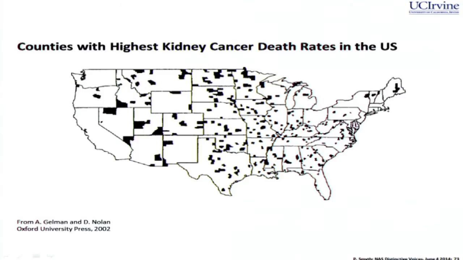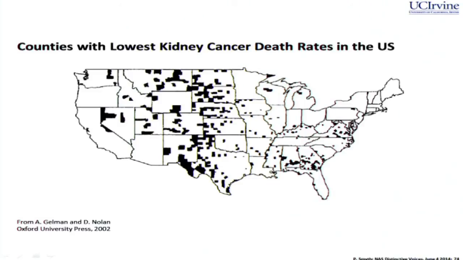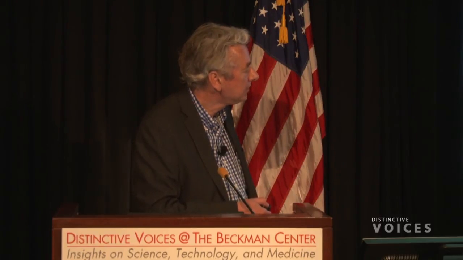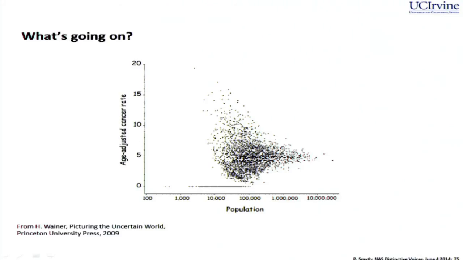Okay, what about, let's look at the lowest cancer death rates. Kind of the same places, out in the Rockies, down in the Southeast. Okay, well, we can come up with a more complicated theory that explains both the lowest and highest. Okay, the point is that this is an artifact of the data. We're looking at counties, and the explanation is that as you go into larger and larger population, larger urban counties, you have more people to estimate the rate. When you're at the small counties, you have very few people.